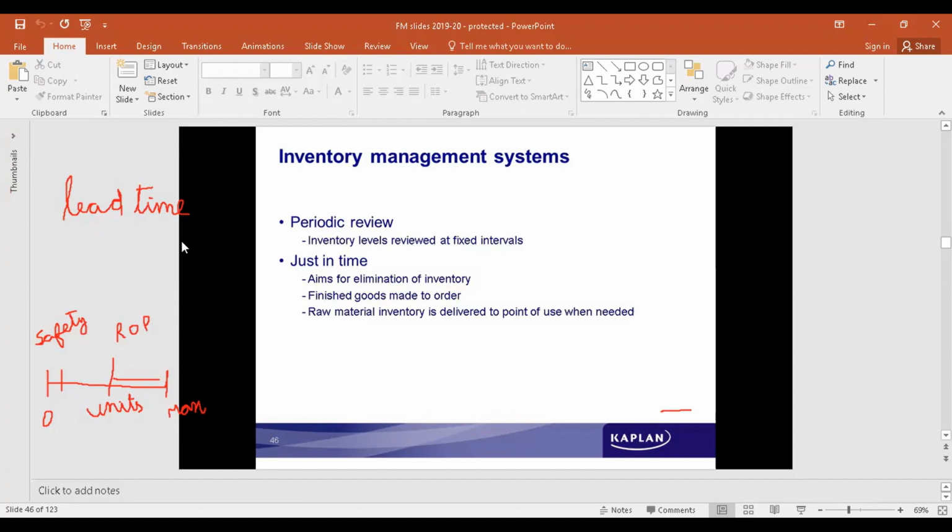So for that reason, the suppliers with whom they would be placing orders, they would already enter into some agreements that whenever they require material, the supplier very reliably supplies the material instantly. So that kind of an understanding, the quality, the price, multiple aspects are already discussed with the supplier.